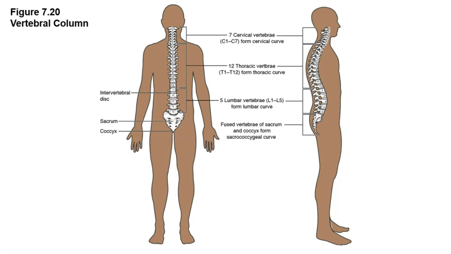The sacrum is a large, robust vertebra that functions as a wedge between the 2 hip bones, and it transfers the weight of the body carried by the entire vertebral column to the hips and to the lower limbs. And finally, the coccyx is the small vertebra at the inferiormost end of the vertebral column, and normally when standing it bears no weight, but when we are seated it does bear a little bit of body weight.